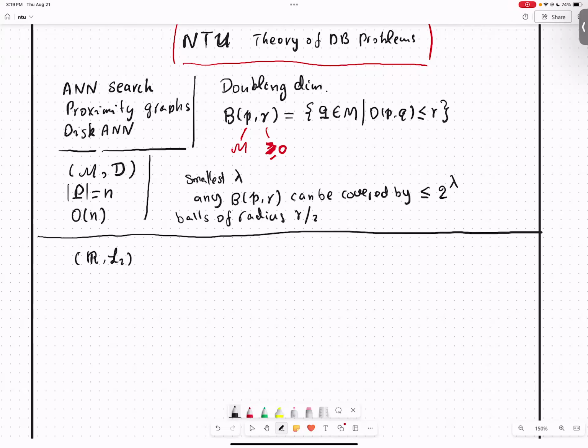Okay, good. Now let's understand what a ball is under this metric space, right? So here, what is the point? Point is just a point, right? But it's a one-dimensional point. Okay, good. Now, what is this R? R is just a real value, right? No problem. Okay, so that's easy. Now, what is a ball? That's an interval. Okay, you see, that's a one-dimensional space.